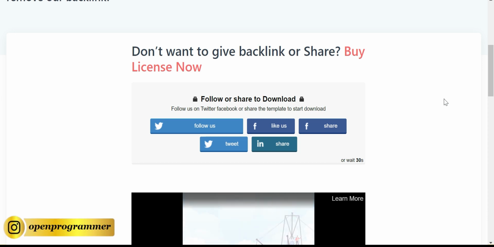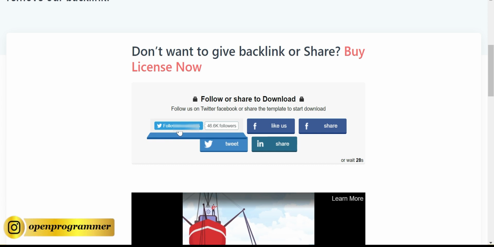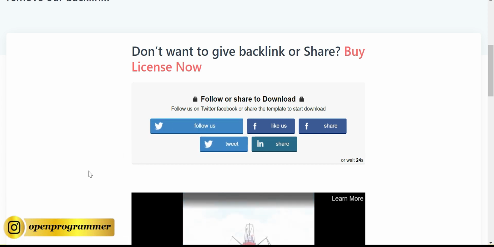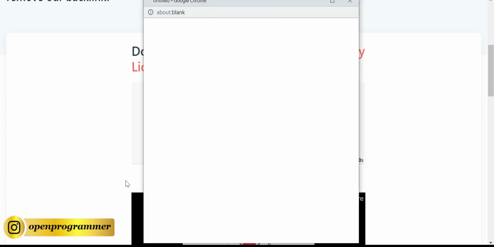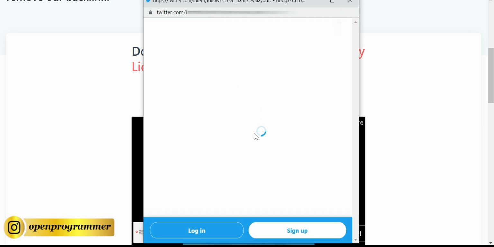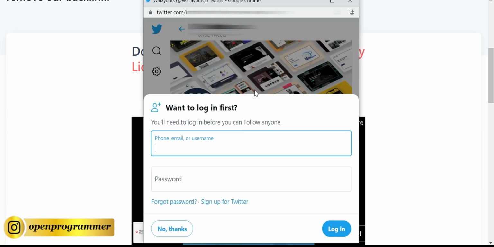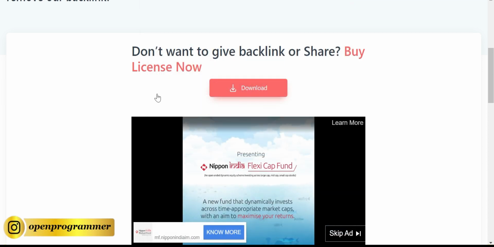But again, there is a hack. Let's say if you don't want to follow this website on the Twitter account, we just need to click on this, and you don't need to go to your Twitter profile and submit it. You just need to close this one, and your download link will be activated for you.